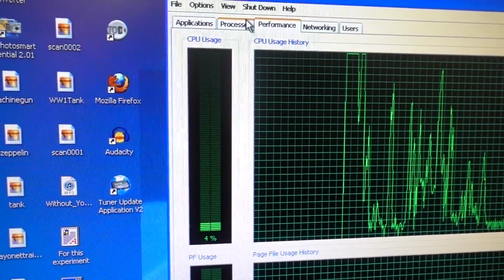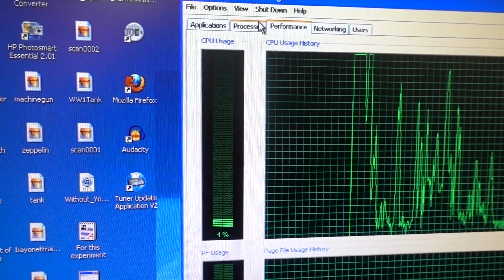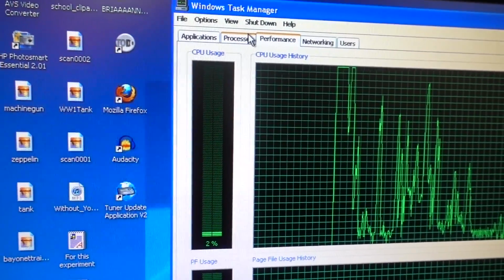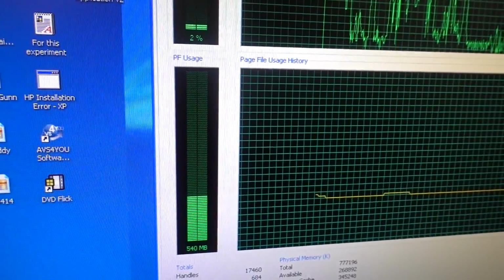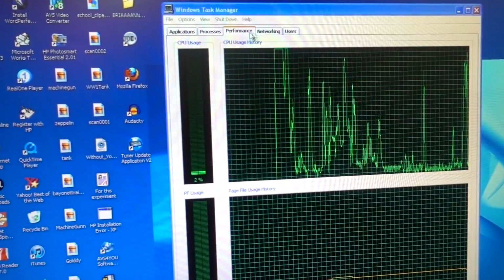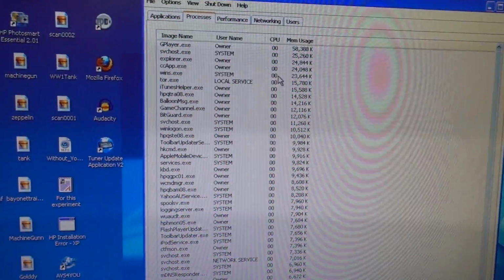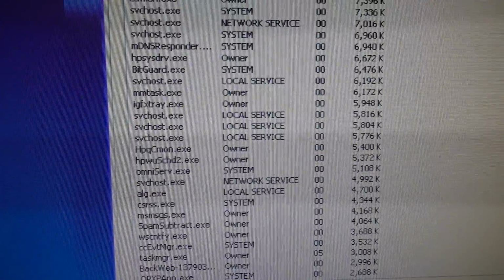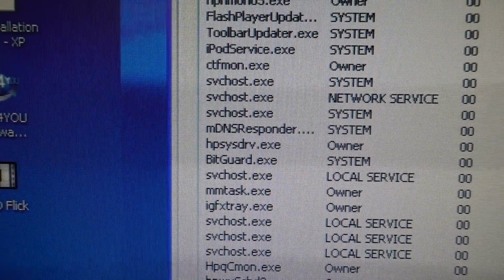We're actually not too bad on the CPU usage, fluctuating anywhere from 4 to maybe 15% or so. It's actually not bad. Memory, however, it looks like we're eating almost half of our memory, which is not that great, but I'm pretty confident that once we get rid of, let's see all the processes here. Damn, son! Now look at that. Oh yeah, this is gonna be fun. This is gonna be so good.